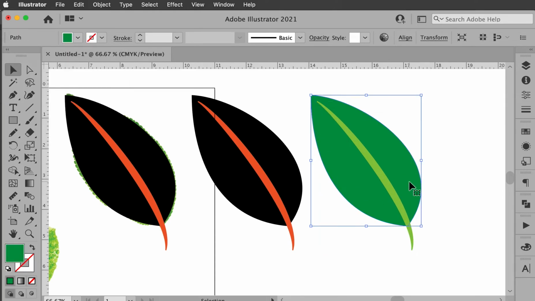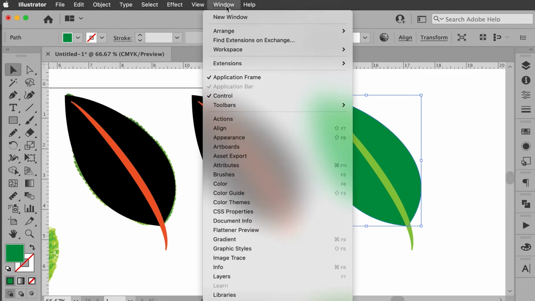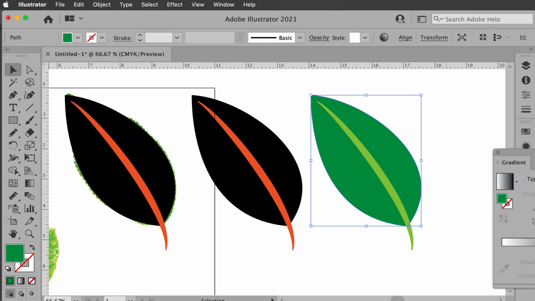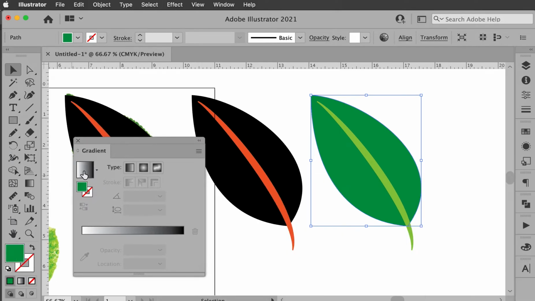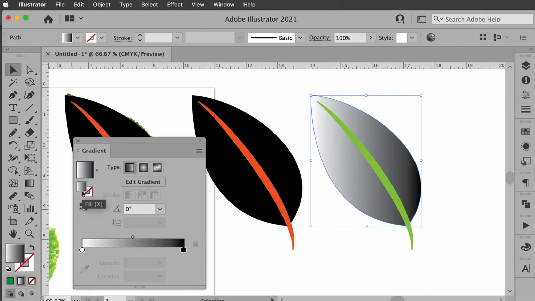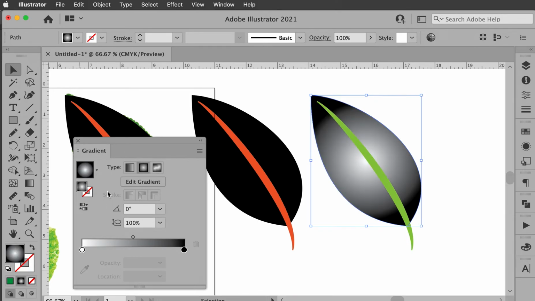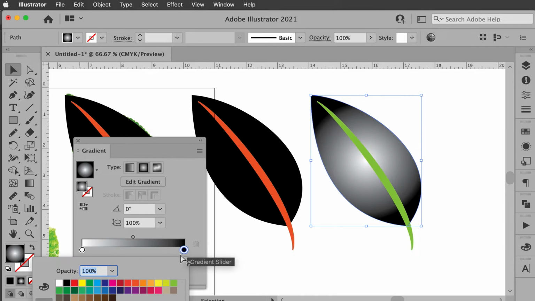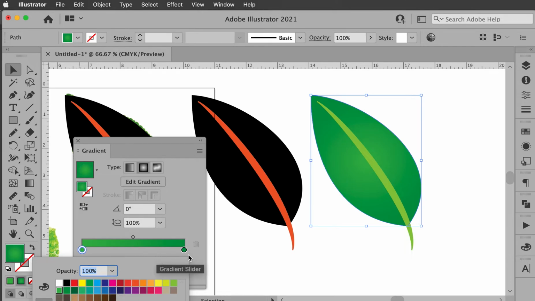What we can also do on this one is go grab a gradient, and we'll have to make it a gradient first, and then maybe we'll make it a radial gradient. We can change the black to a darker green, and this lighter to a lighter green of some kind.